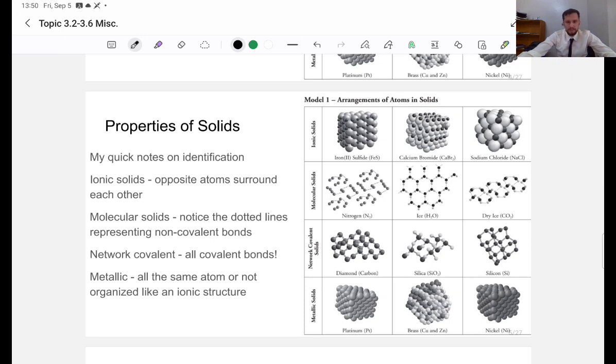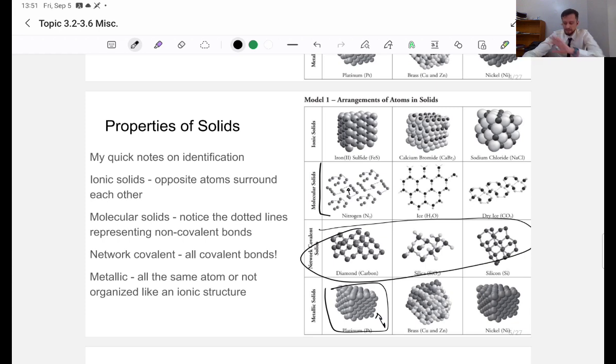Then in metallic, you could see all of the same atoms, such as in this, sorry, I'm moving the mouse on the screen. So the third row, as you can see there, there's all covalent bonds. Second row, we have dashed lines, like here, which are again representing the molecular solid, so the intermolecular forces versus the covalent bonds. Then if we're looking at the metallic solid, we can see, for example, here, they're all the same atom, which is not going to happen in the other types.